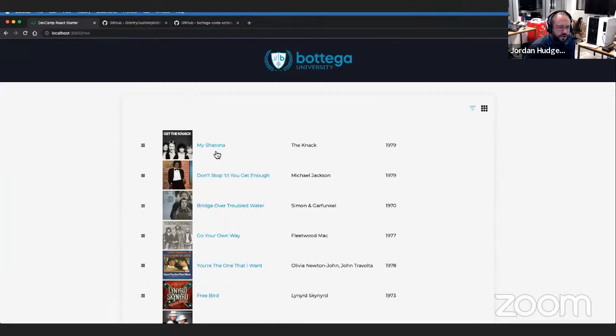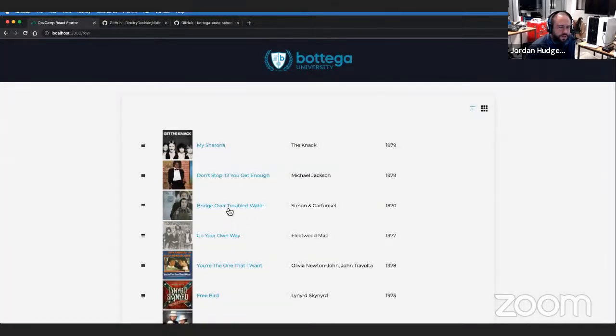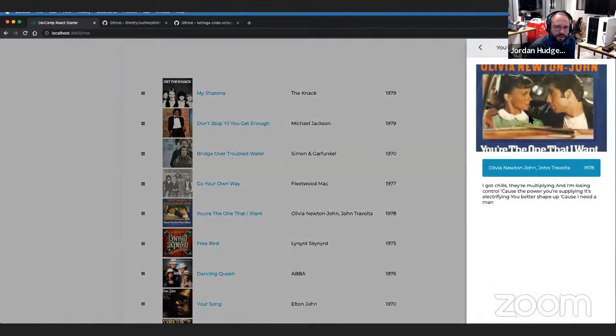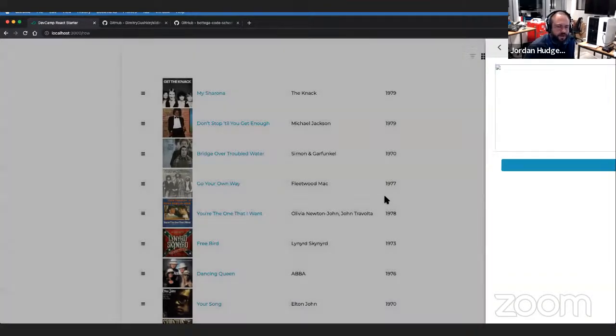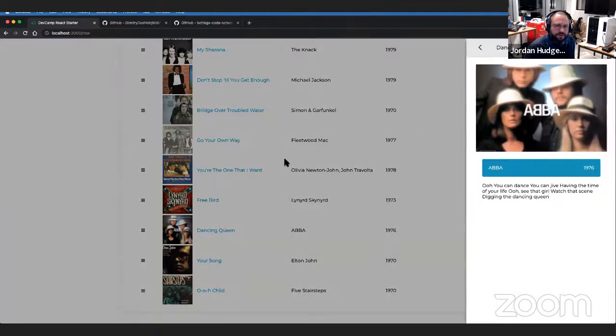Now, if you click on any of these links, you can see that is all working. So now you click on any of these, it's popping open the image, it's populating the name, the release date, and the content. So very nice job. If you've made it this far, that is looking really good. So that is all working beautifully.